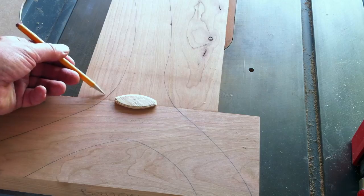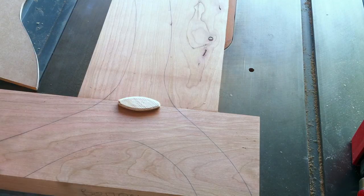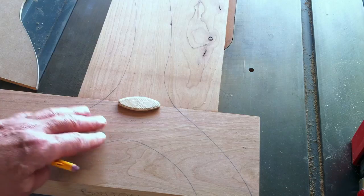You can see that the line on this side is here and the line on that side is there, so it's plenty of room in the center for a biscuit. I'm going to put probably 2 biscuits, just because the piece is so thick. I don't think one's going to do it, so I'll put double biscuits in the piece, and we'll glue it together, like I said before, we cut it out on the bandsaw.